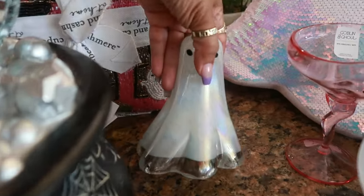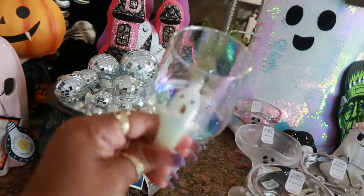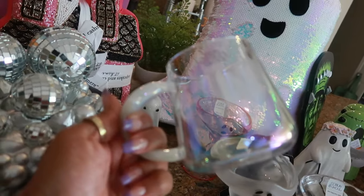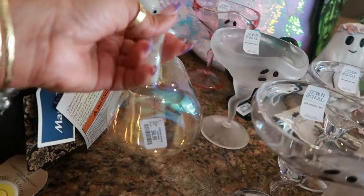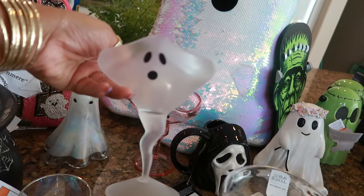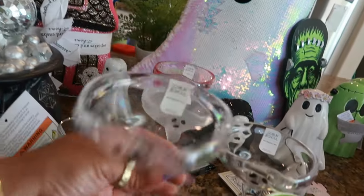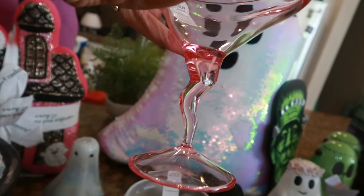I did get two of these glasses but I'm only showing you one. The glass is just so pretty, but these scare me a little because you have to be very careful — the glass is thin and you could break the handle. I love the handle with the little ghost. Those are seven dollars. These right here are plastic, four dollars — fun for when company comes over or the kids are celebrating, fancy even if it's non-alcoholic or alcoholic. I only saw one pink one so I snagged it — love how the handle zigzags.